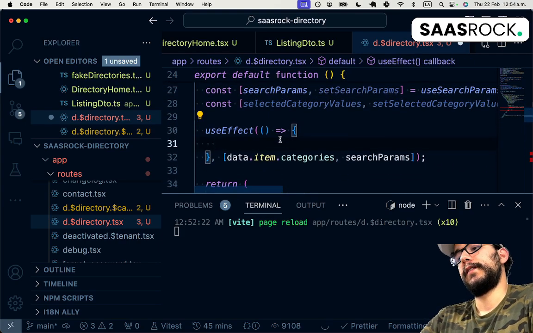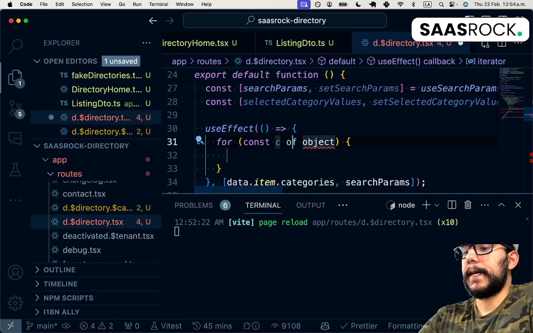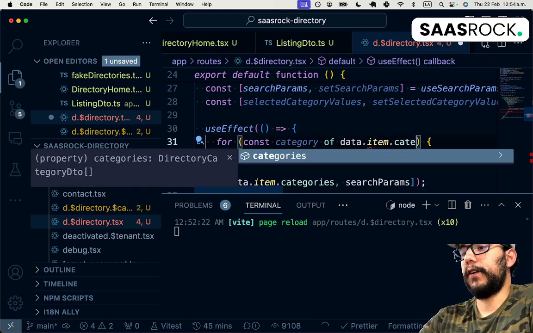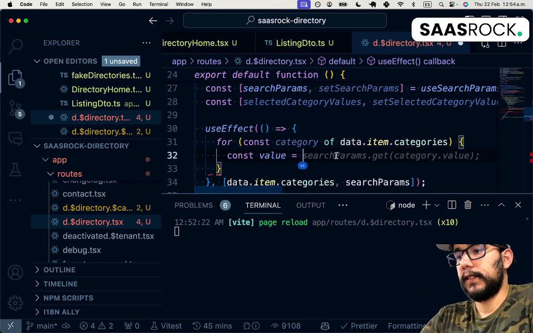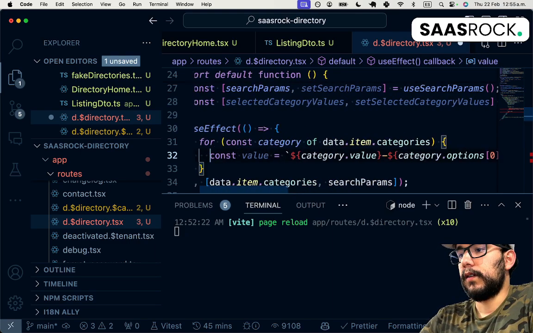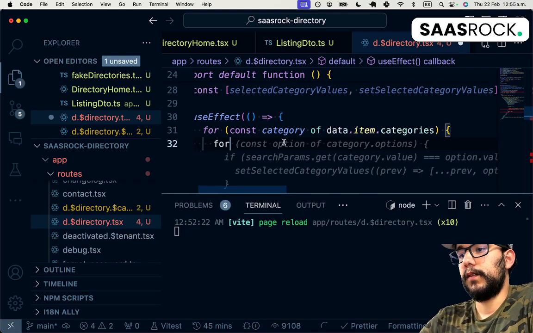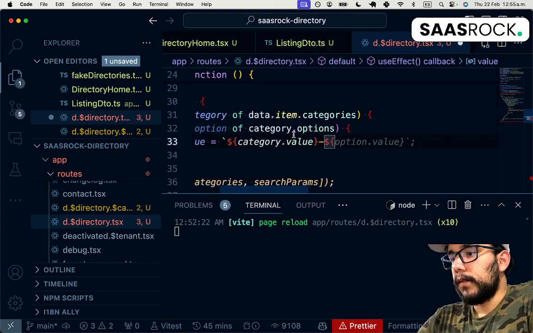And useEffect. So again, for of a category of data item categories, the value is actually like this: category value dash, but for each option, like this, for option.